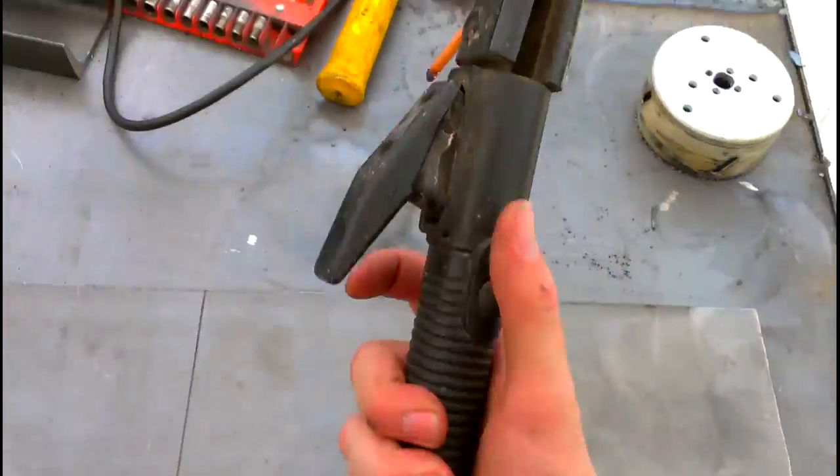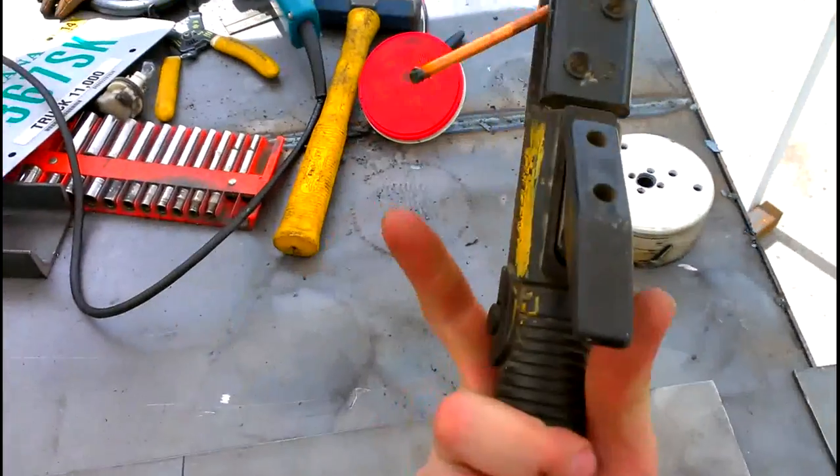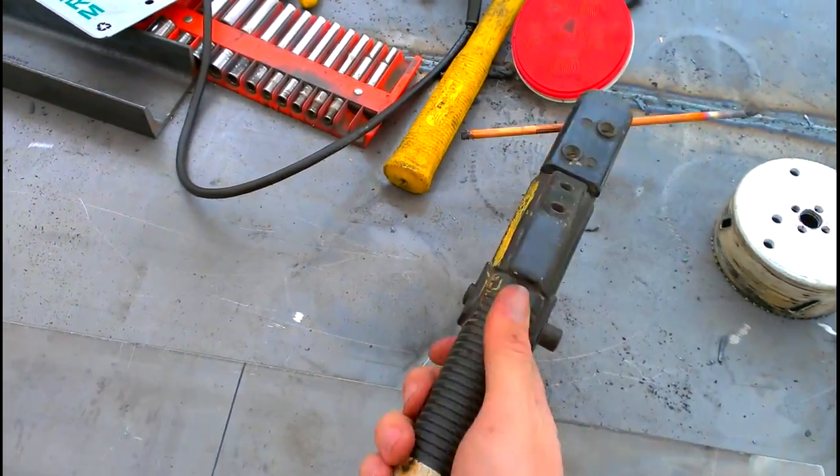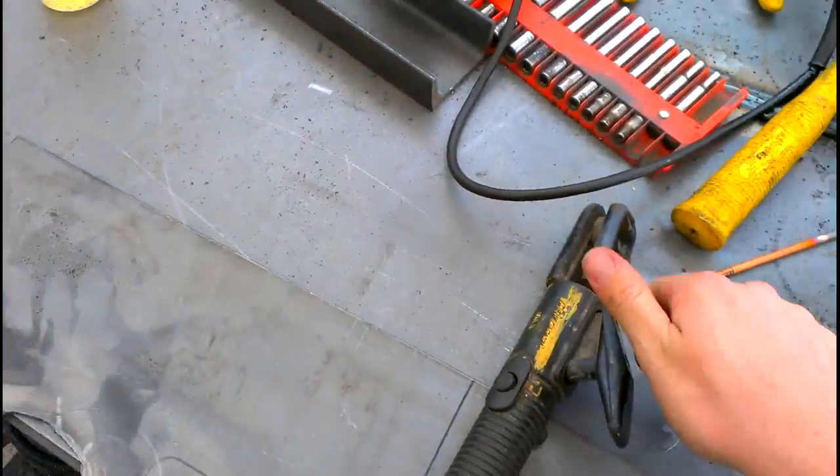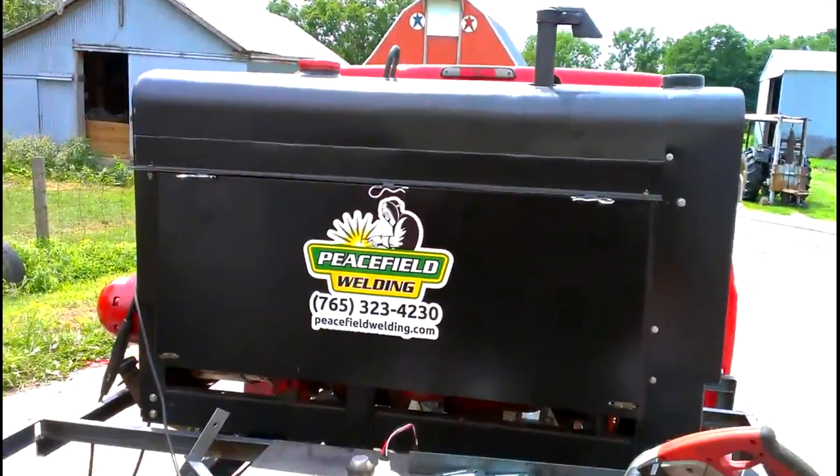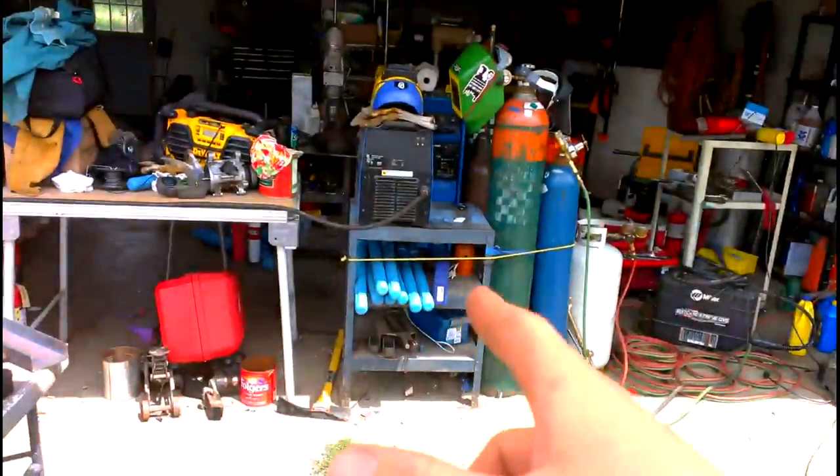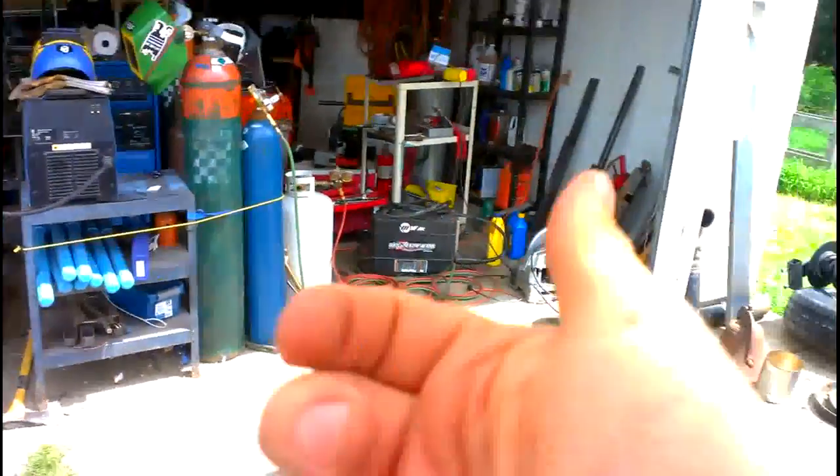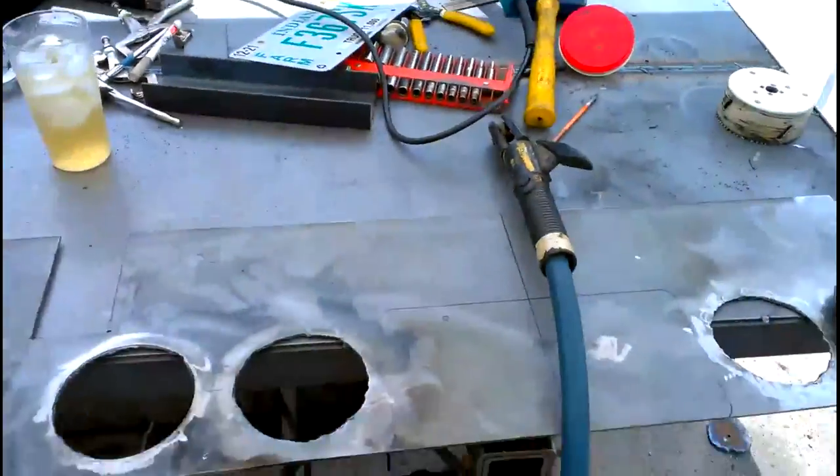Yeah, if you've never seen one of these, it's an arc air torch. These things are freaking awesome. It just uses a carbon rod like that, and I've got it set up to run off my engine drive here, because my XMT over there, it runs awesome off of that. I just crank it up to about 300 amps and then turn the arc force all the way up, or the dig setting all the way up.